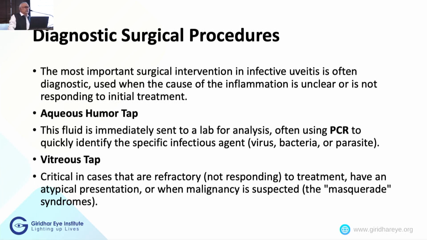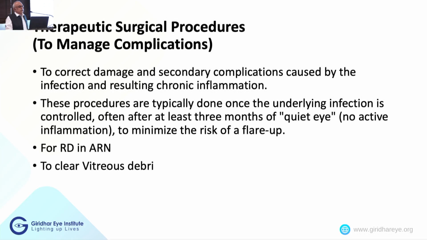Immediately when uveitis comes, we want diagnosis. Initially, what we used to do 25 years back, we would give steroid, then we would wait. If it is ultimately getting bad, then only we would think about tap and all this stuff. And now the molecular diagnostic PCR, everything is available everywhere. So that has improved the results and the need for vitreous tap.